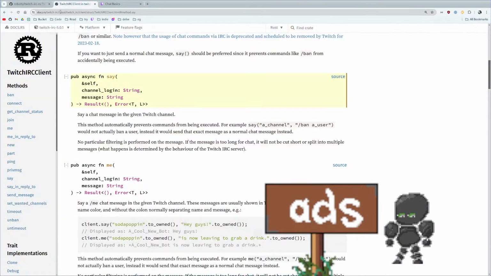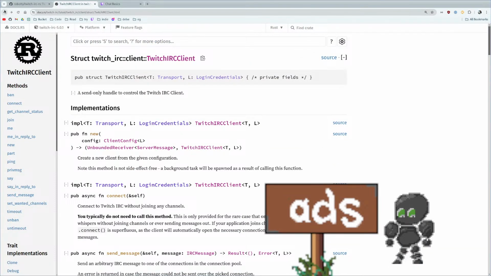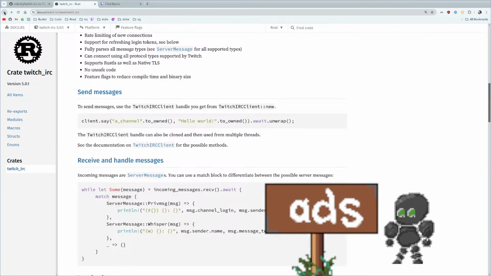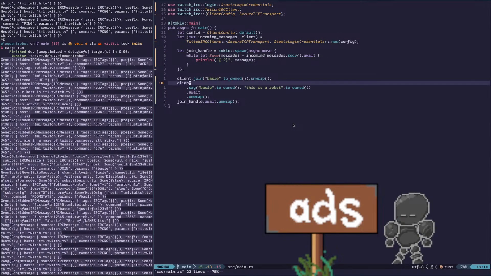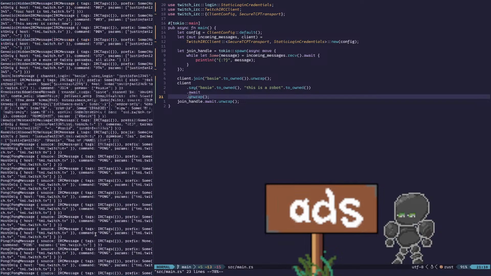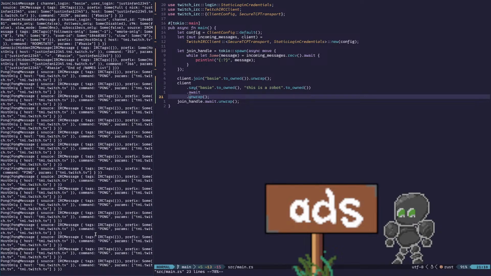And the example is client say channel name message. Oh wait, unwrap. And it's presumably not erroring, otherwise the unwrap would panic. Yeah, it doesn't even seem to show up in this, which surprises me.